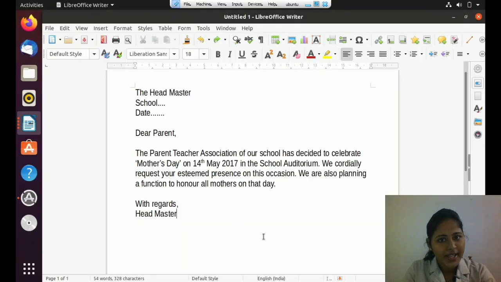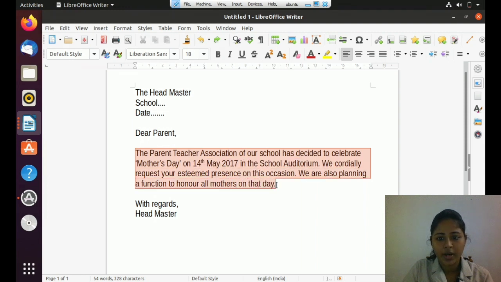We have prepared a letter in the last class, and today's activity is to adjust the borders of the letter. See here, the borders on the left side and right side of the letter are not properly aligned. If it is properly aligned, the letter becomes more attractive. How can we adjust the borders of this letter? First, we have to select the paragraph. How to select the paragraph? Bring the mouse pointer to the starting of that paragraph, click and drag it to the end of that paragraph. Now the paragraph is selected.